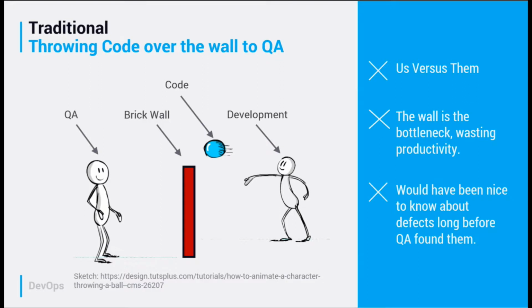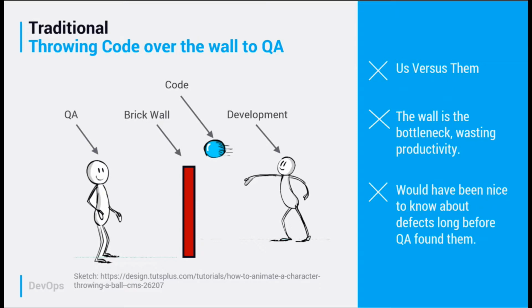Most Agile frameworks acknowledge the us versus them mentality involved with separate development and quality assurance silos. Most Agile frameworks want quality assurance to be a part of development to avoid the QA bottleneck. This is where development throws code over the wall and says, okay, we created it, now you test it. The development team waits for QA and then the code bounces back and forth. This creates continuity problems because the wall is the bottleneck.